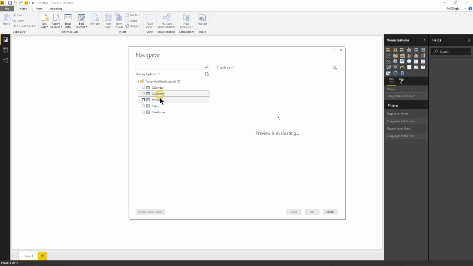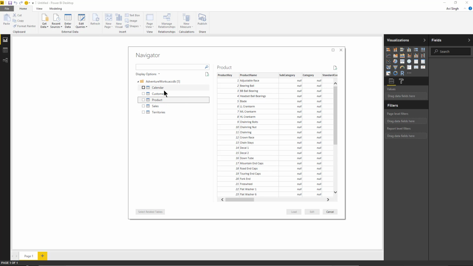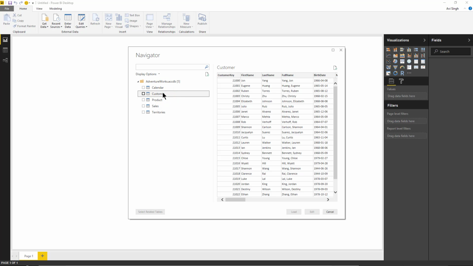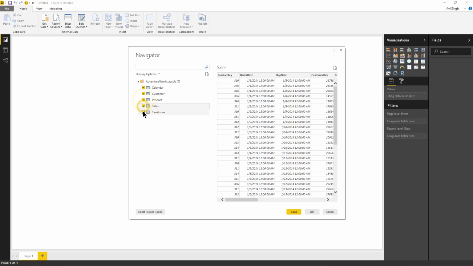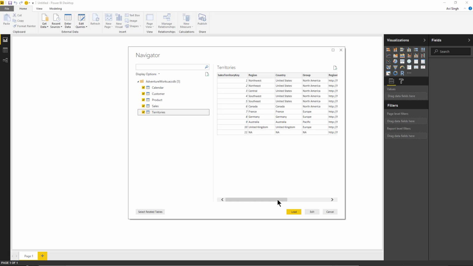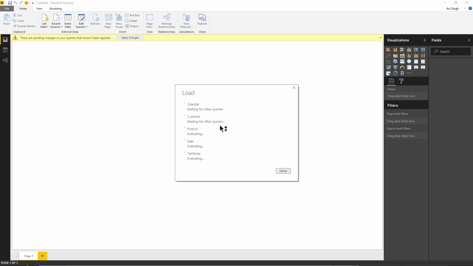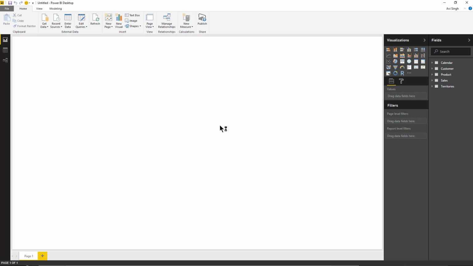Now I can click on each one and it generates a quick preview. In case there are lots and lots of tables in the system database perhaps that you're connecting with, then you can use the preview to make sure you're pulling in the right data table. In our case, I'm just going to select each one of these. And for now, you notice down at the bottom there are 3 buttons, Load, Edit, and Cancel. For now, we're just going to click Load, and that's going to load it in the database. So now it's actually going to the data source and copying that data set into my Power BI desktop file.